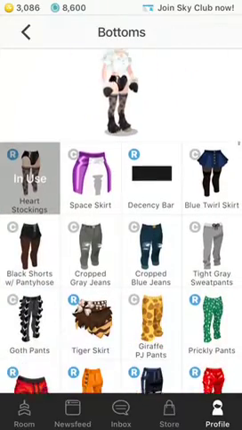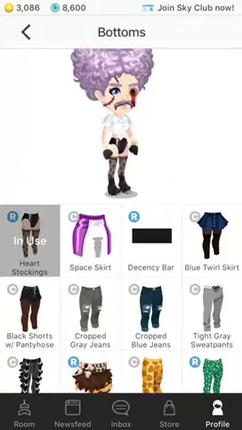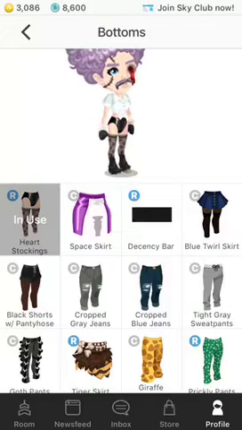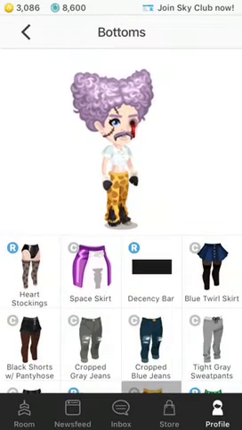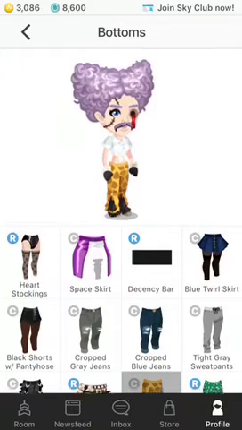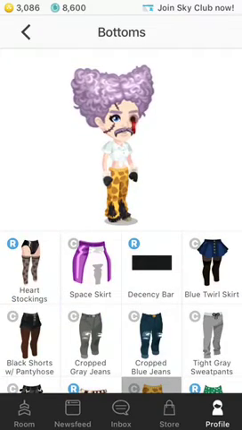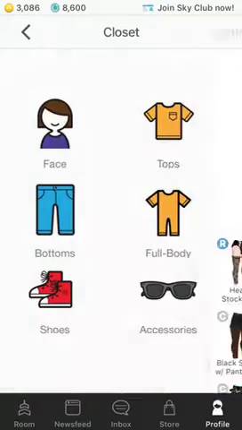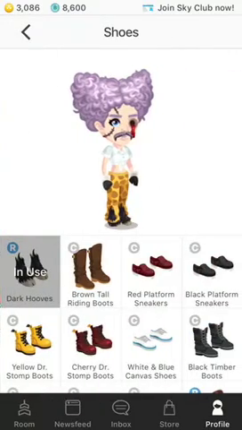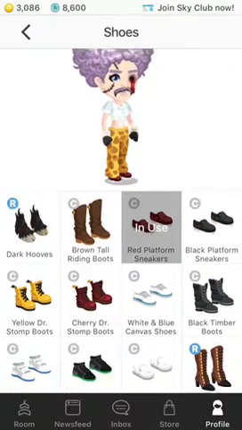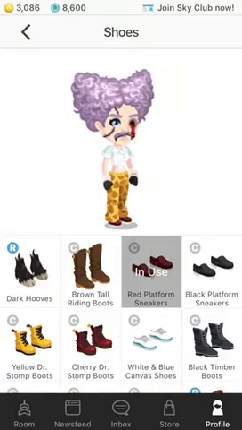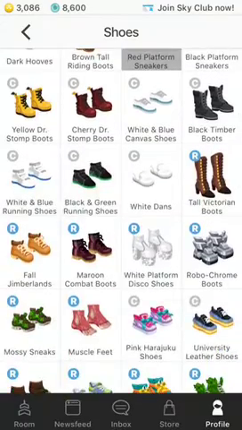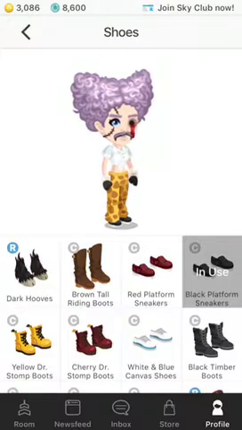So the same goes for pants. For instance, with shoes, these shoes that I'm wearing are covering part of my pants, as you can see very clearly if I change my pants to something else. The solution to that is to choose a short shoe as opposed to boots, which will go over top, and the short shoes will not. It's just, again, something you have to play around with.